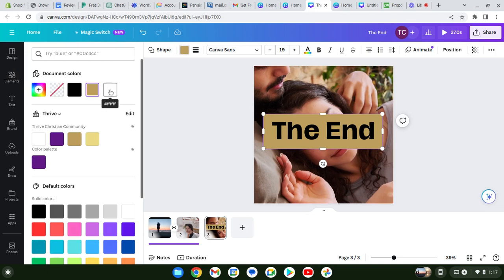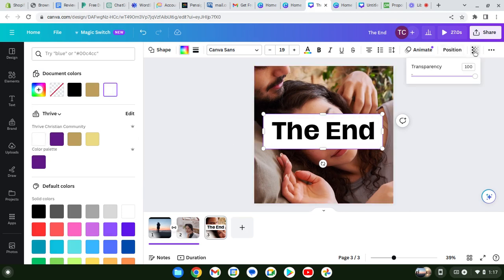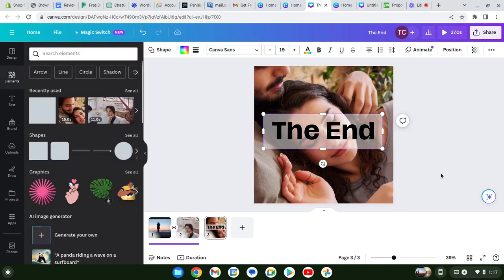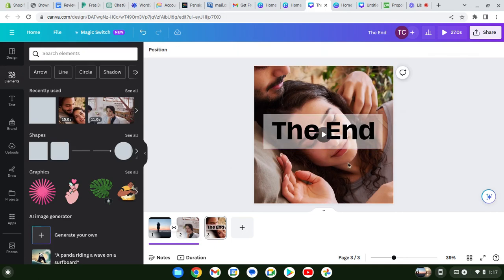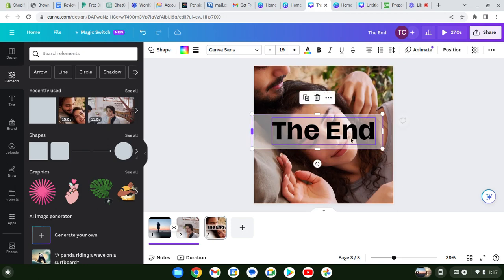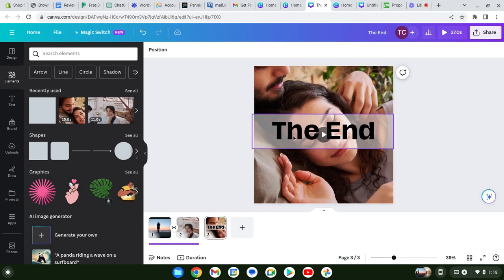You can change and put a color in, whatever one that you choose. Then I'm going to go into the transparency at the top and bring that down. And you can still see through to the video. So I think I want to do the whole screen, put that out, and there you have it.